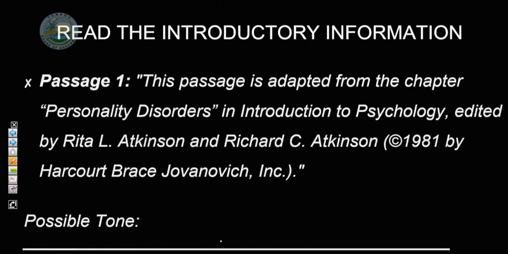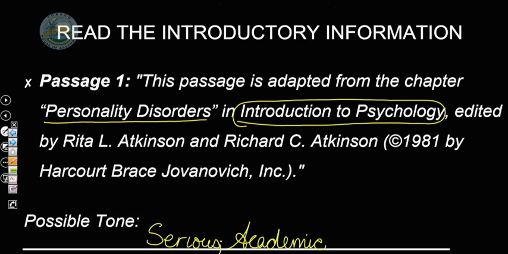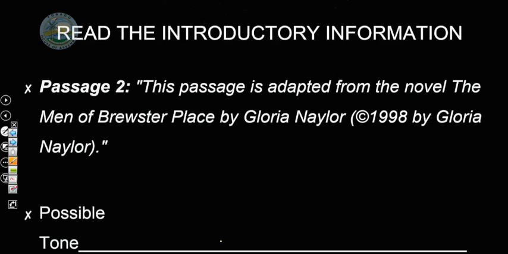When we look back at the Introduction to Psychology, we know this is an academic text. And academic texts usually tend to have a strong academic, serious tone. But we don't have the same type of restriction, for want of a better word, when we talk about novels and writing that is there to tell you a story. The tone can be very dark or depressing. It can be a very playful type of tone, or one of celebration, a tone of success and achievement. Those types of things may come out, but you're not going to know until you actually read the extract.